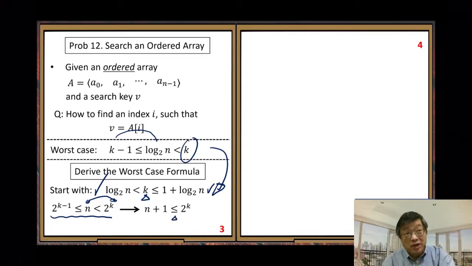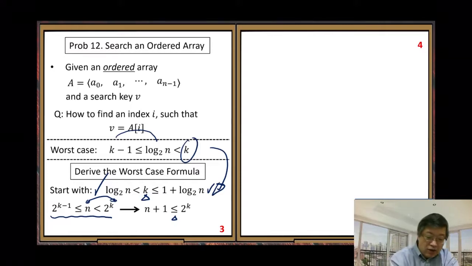Because there is a possibility n plus 1 equals 2 to the k, we should include that equal case in the inequality. Why do that? Later you will see why I do this step. It looks unnatural, but later you will see. I want to prove an important formula here.